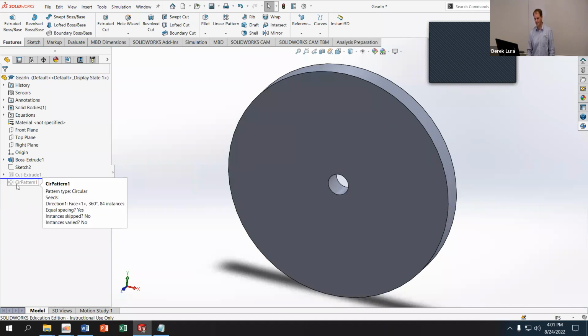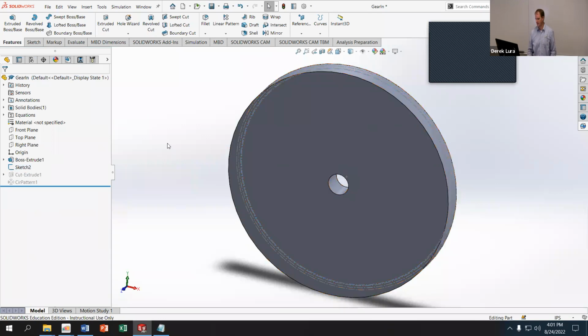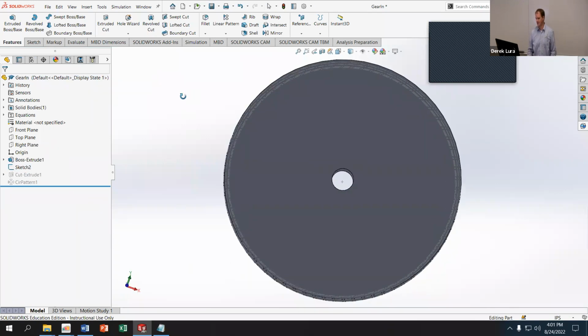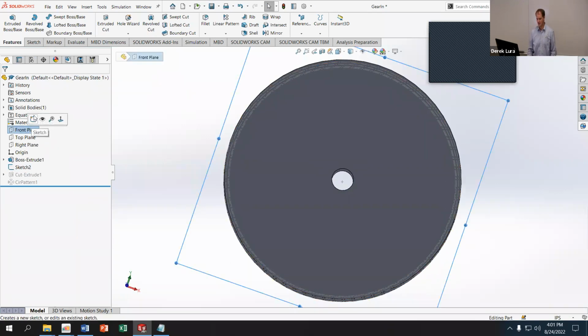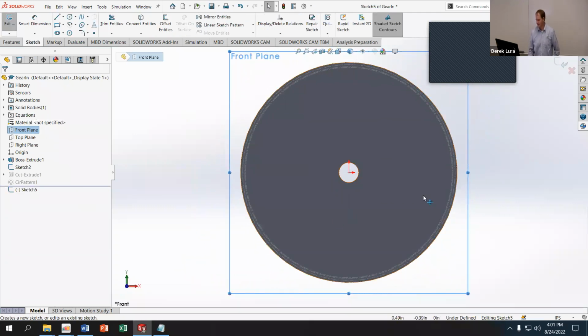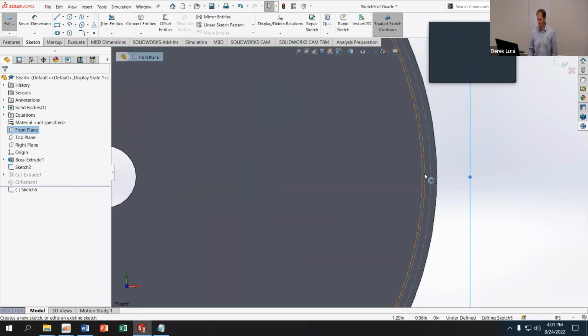Roll back before my circular pattern. No, we'll just stay there. That's fine. We can just do the pattern again. And then I'm going to show my center lines that I had before, and I'm going to sketch back on the front plane. Now this time, because of the equations I'm going to use, I'm actually going to come down here to the right. It's not going to work unless you're on the right side based off the equations I specified inside the worksheet. So the most important thing for this one is to get that involute profile to add to my gear.